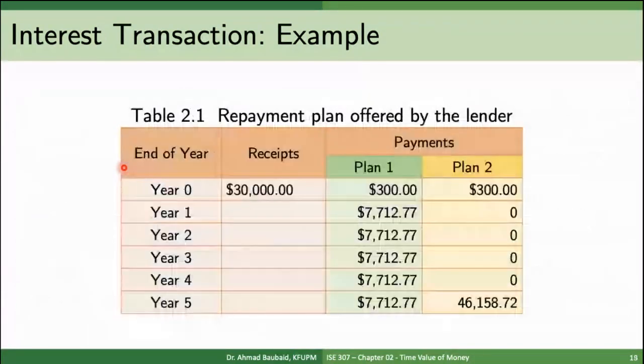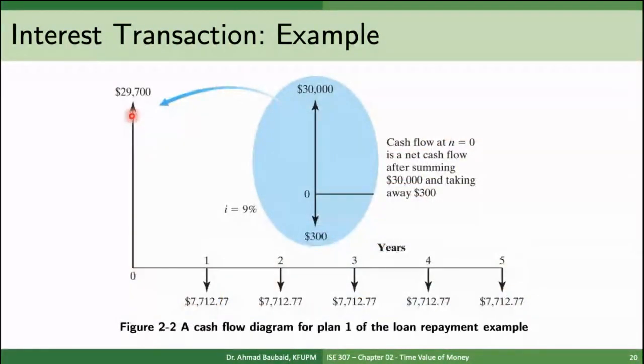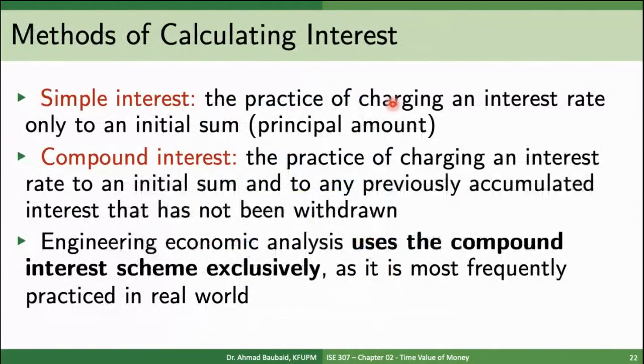And we gave an example. We saw how we can draw a net cash flow diagram in the case of the loan, right? So we subtracted $300 from the $30,000 here because we're interested in the net cash flow diagram. And then we started talking about simple interest and compound interest, which is where we kind of finished the last class. So before I continue here, any questions on the material that we covered last class?